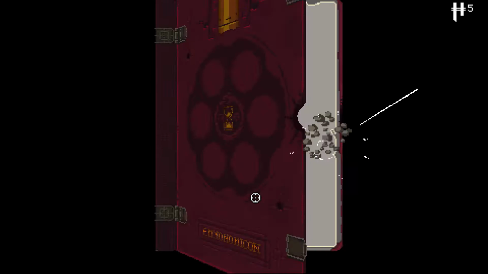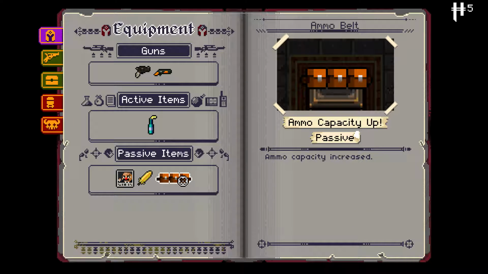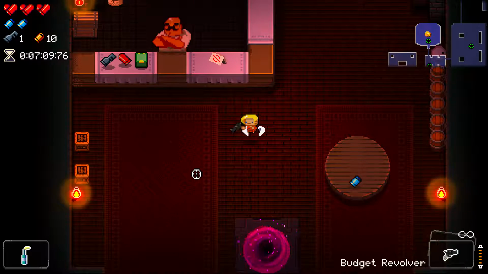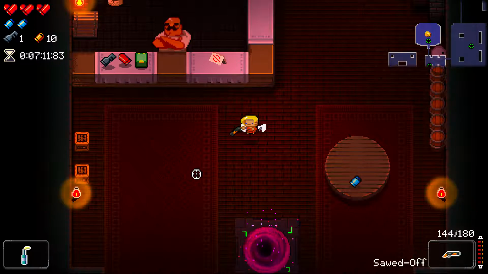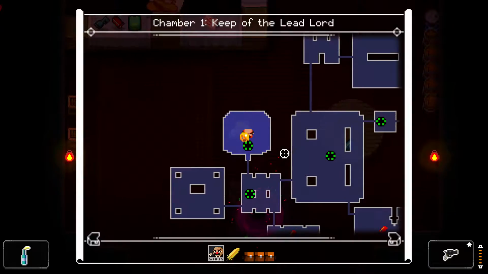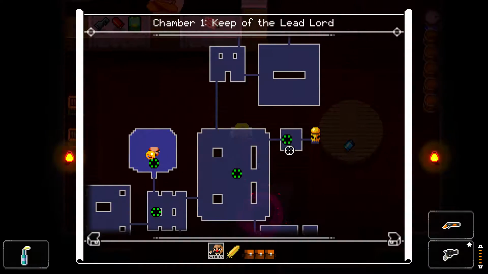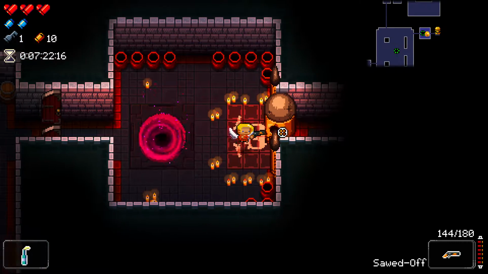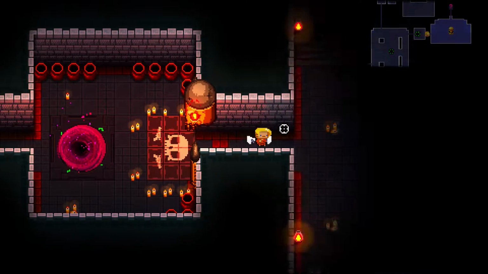Yeah, it's just the ammo capacity. I knew it from the name itself, ammo belt. Ammo capacity increase. So if you look at our sword of shotgun, I don't know what happened. It was like 180 before, right? So I don't know what it really increased there. So anyway, let's go to this boss and prepare our sword of shotgun, and hopefully this time we won't get hit.